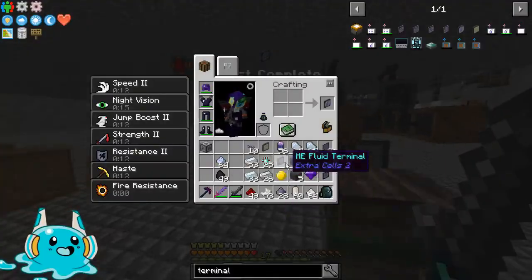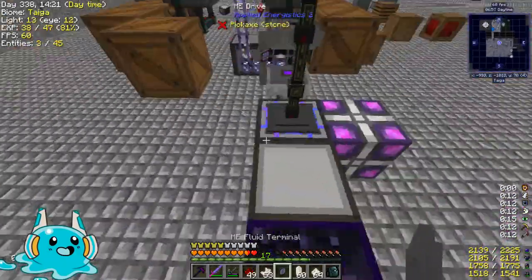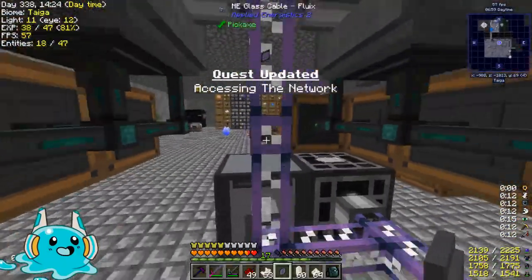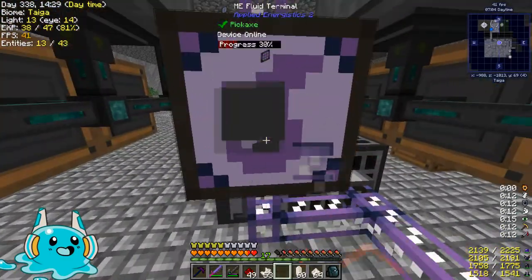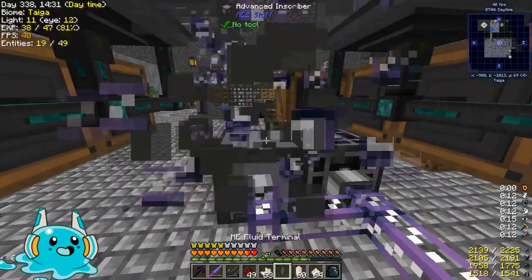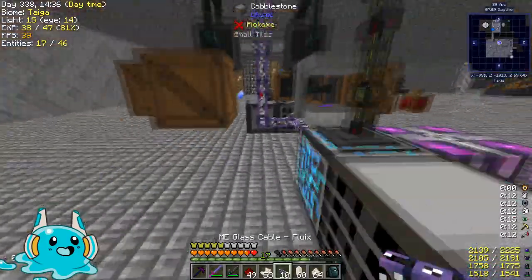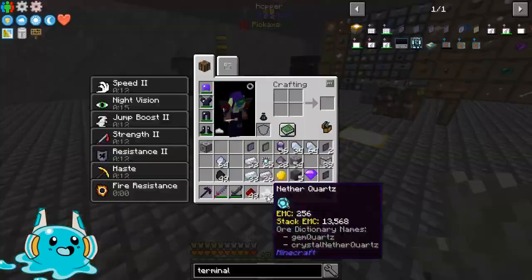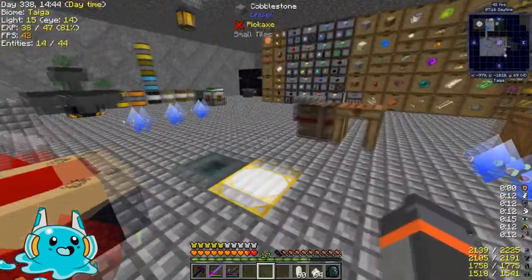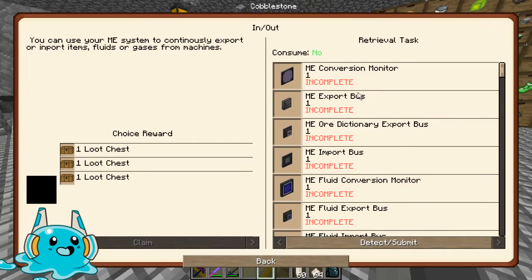So the way the terminals work is the terminals aren't blocks. The terminals are terminals, interfaces. So what we can do is we can attach them to the ME cable. And that allows us to, in essence, kind of hide them. Just tuck them away. They're going to be going inside machines, inside kind of little multi-chip blocks, that chisel and bits blocks.